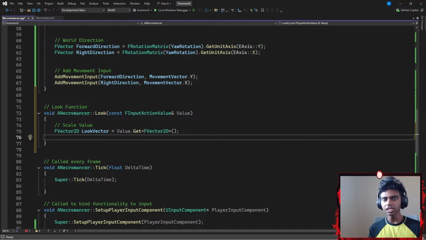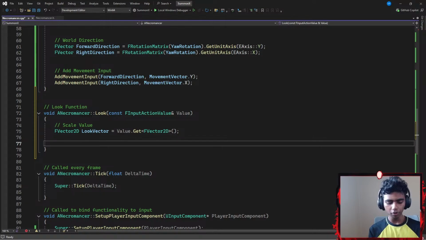Once I'm done with that, next up, I'm going to add an if statement here. So now the only time I really want my player to turn around or move is when I'm clicking my right mouse button. The way I determine if I'm clicking my right mouse button is firstly if I get my player's controller, right? Alright guys, let me think about this real quick. If my button is pressed, then I can go ahead and add that stuff, but I wouldn't be able to move my cursor around.